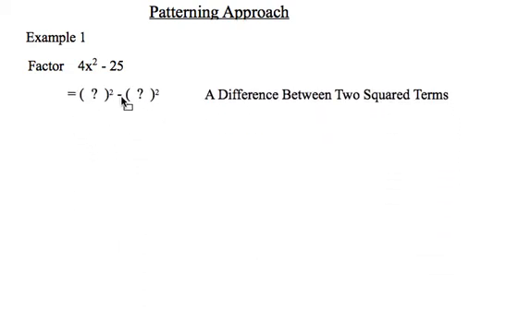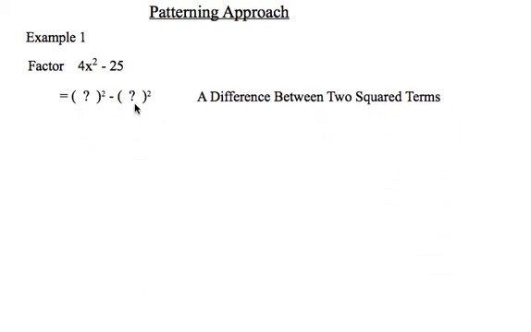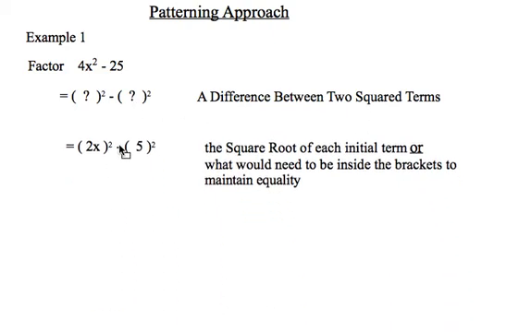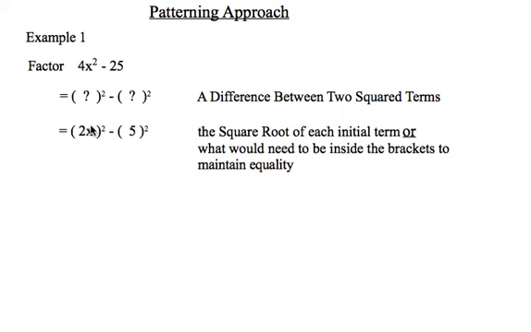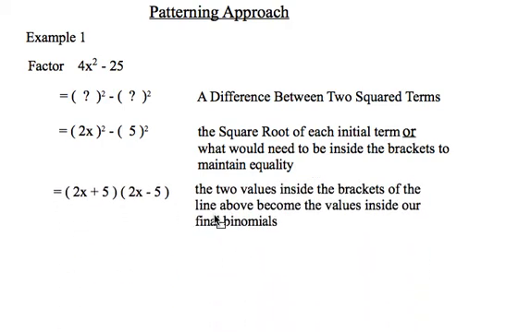So let's go through this. 4x squared minus 25. I want to look at that as a squared term minus a squared term which is the difference between two squares. What I want to try and figure out is what needs to go inside that bracket squared so that when I applied the square, the exponent, it gets me back to 4x squared. So in this case it's a 2x. What do I have to apply in this second bracket so that when I square the value it goes back to a 25? In this case it's a 5. Once I have those pieces then it's simply a matter of mapping those two pieces to each of the binomials like such.